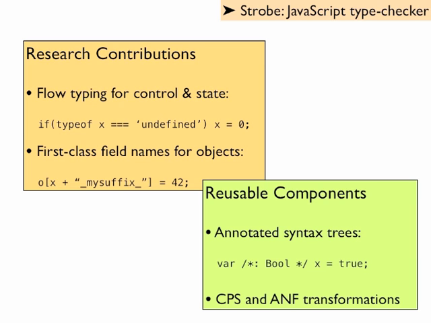In the process of constructing Strobe, we've built a few reusable components that are nice to have in our toolbox now. For example, we needed to have type annotations for our type checker carried from JavaScript down to LambdaJS. So we came up with a stylized comment syntax that lets us put the type annotations in JavaScript and build up annotated syntax trees.